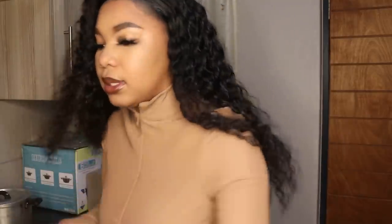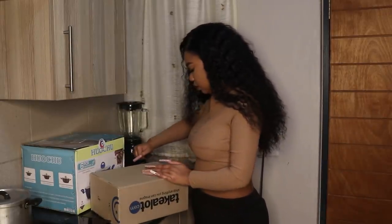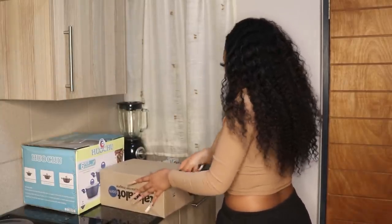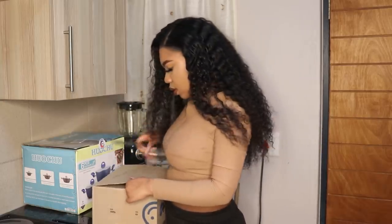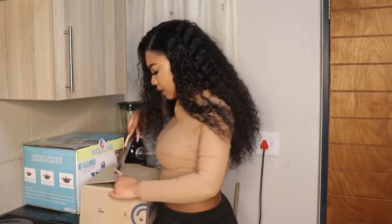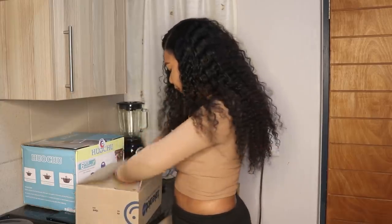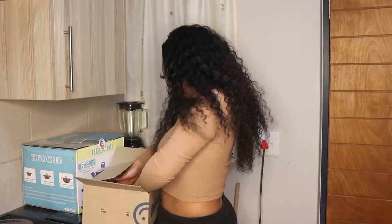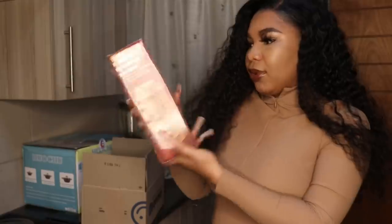Okay, so let's unbox the second box. I'm still waiting for more stuff from Take A Lot, guys. One by one, you know. So we bought the large wood tower. We bought this game, guys. We bought this game because we love to play together.